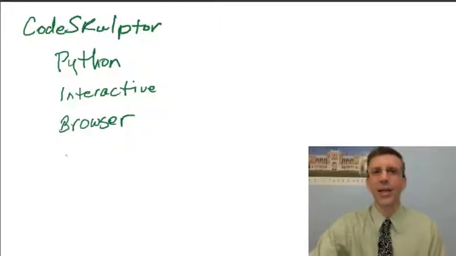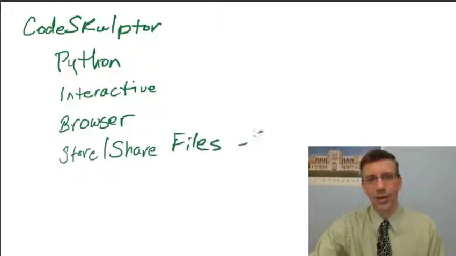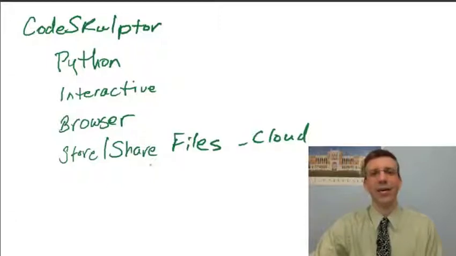Right? Because we're in the browser, we also have an easy way of storing and sharing files. Now we're going to put these out in the cloud. What is the cloud? Well, cloud is sort of a nebulous term, but the way that we're going to use that term is there's a bunch of data centers around the world, and these data centers have plenty of storage. When you save your file in CodeSkulptor, it goes out to one or more of these data centers. Now it's available on the network from anywhere. You can move computers and get it back. You can send it in an email and get it back, right?